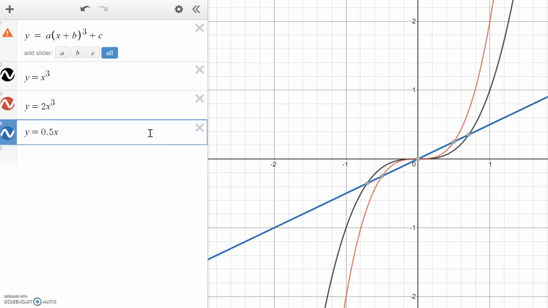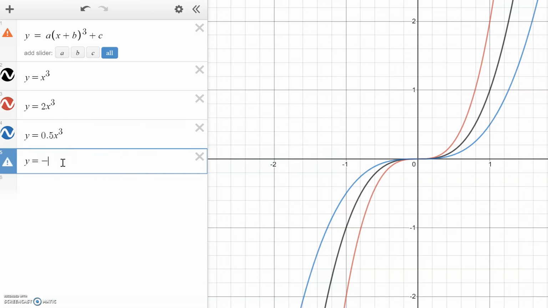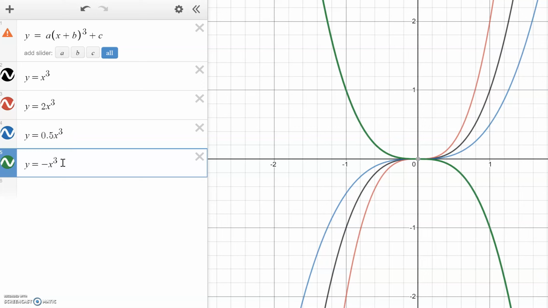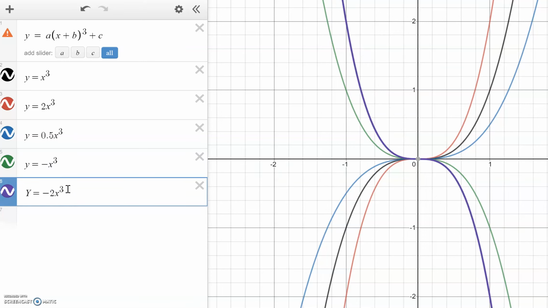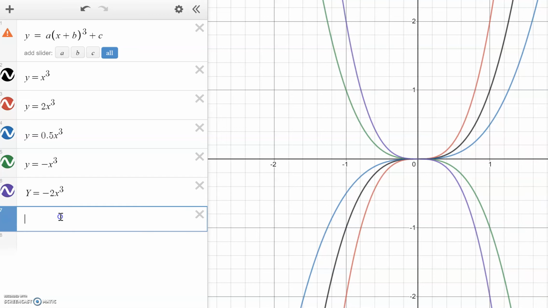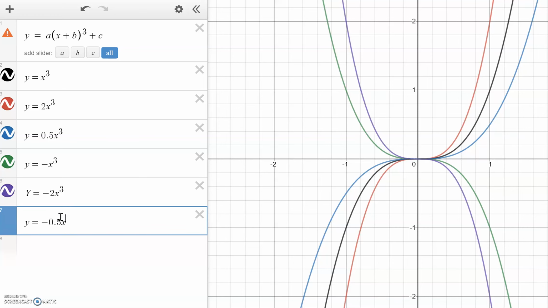we would expect it to go up at a slower rate. So we'd expect it to be a bit fatter, a bit wider. And we can see that again, the black line is going up at a slower rate, and it's now that blue line. And just like a parabola, we can turn them upside down by making them negative. So there's a negative parabola, and we can do negative 2x cubed, which made the negative one skinnier. And finally, we can do negative 0.5x cubed, which makes the negative one fatter or wider.